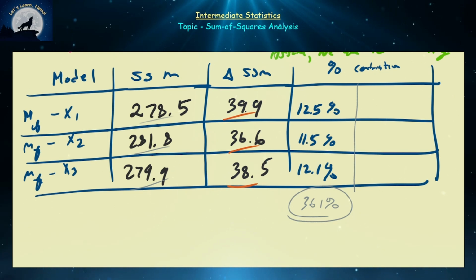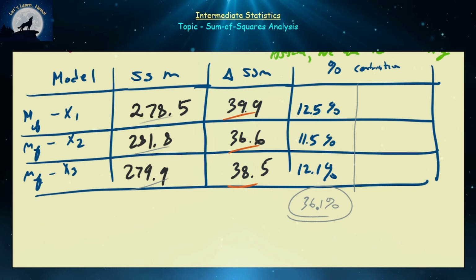Now, where is the rest of this SSM located? Well, obviously, it's going to be located in our polynomial terms and our interaction terms. So since this is substantially less than 50%, let's say, then we have evidence to believe that maybe our model is not entirely linear or our variables are interacting with each other. Right? So these percentages are not necessarily meaningful. Nonetheless, we can say that x1 is potentially contributing a little bit more than x3, but usually since it doesn't add up to 100%, it's usually hard to interpret these in their raw form.